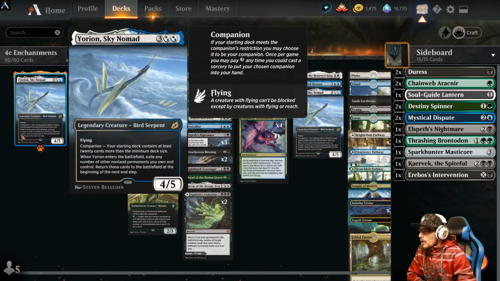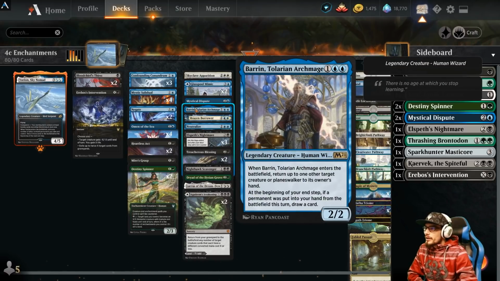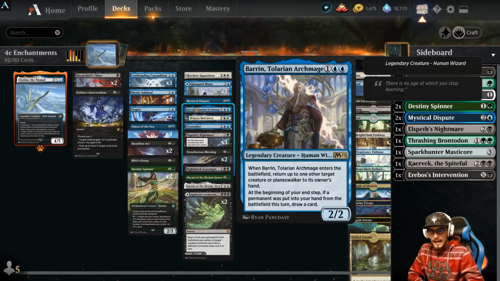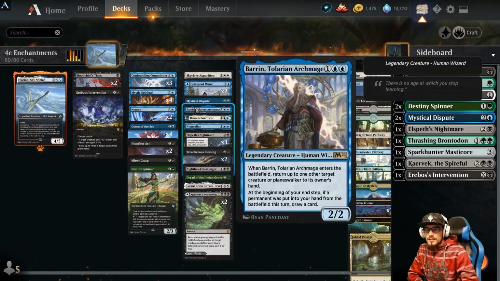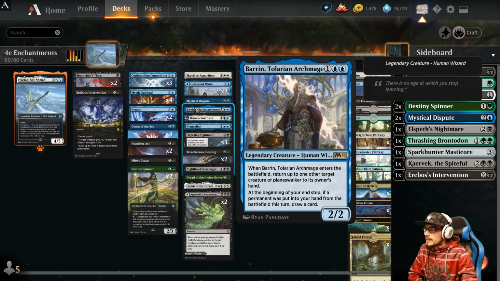And this combo, while we're on it, actually goes a little bit further with Barrin, Tolarian Archmage. This is going to allow you to bounce your Yorion back to your hand if you want to recast it, which is one way to go, right? You can also be bouncing your opponent's creatures. It doesn't immediately re-enter. You're still going to have to cast it and pay the 5 again next turn, but it's one way to get it into your hand.